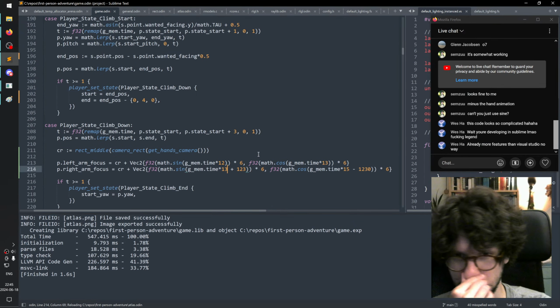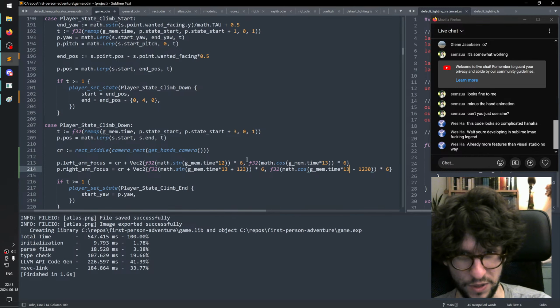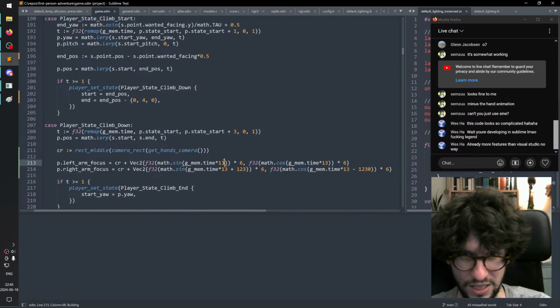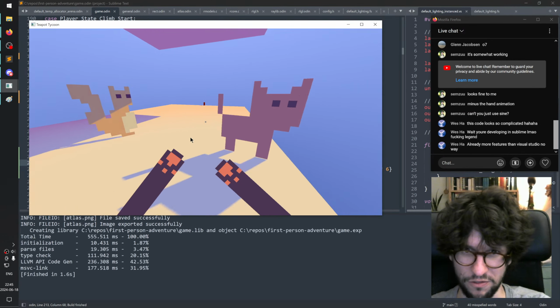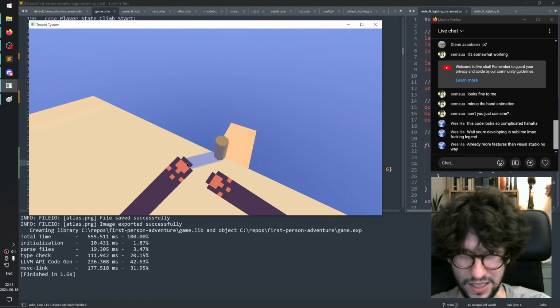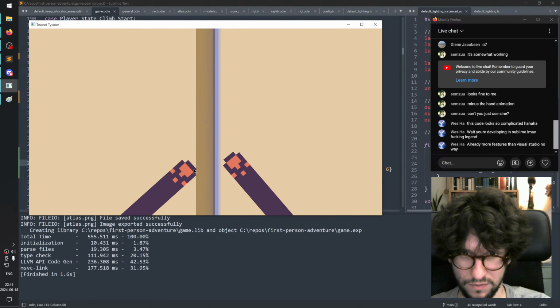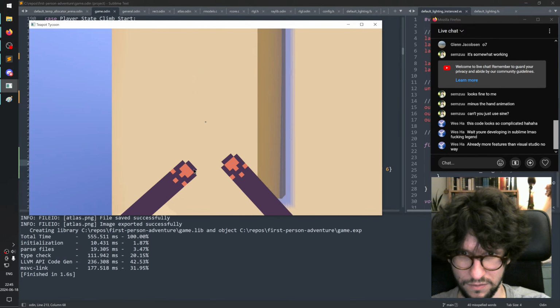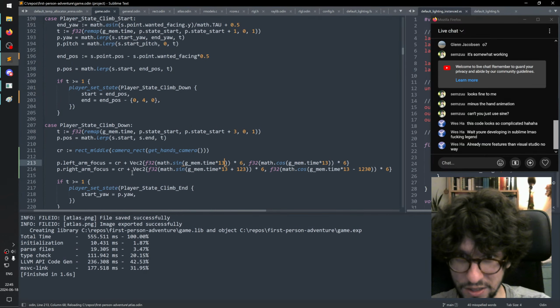Looks like it. These probably shouldn't be of different size because it can sort of get out of phase and cancel out, I think. Why is the left hand moving so much faster?